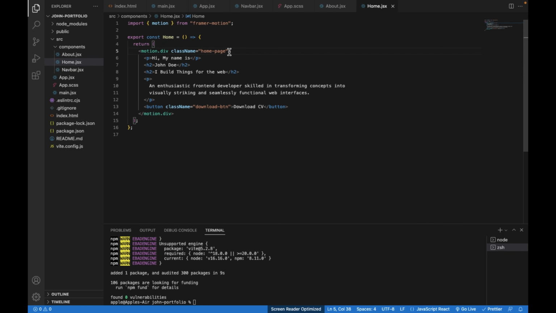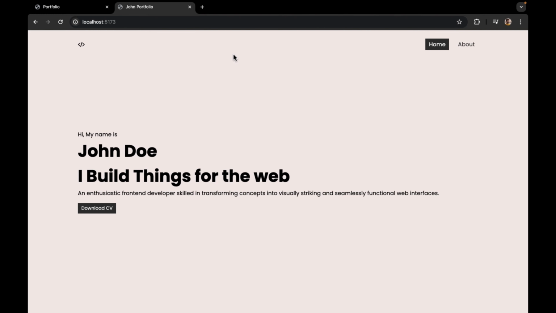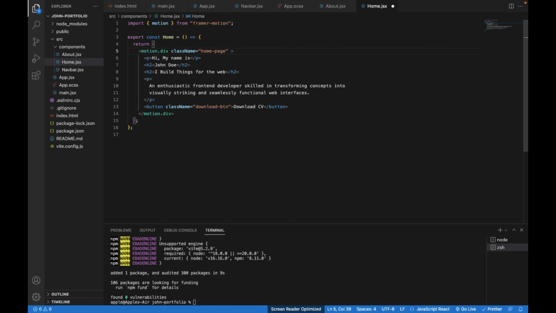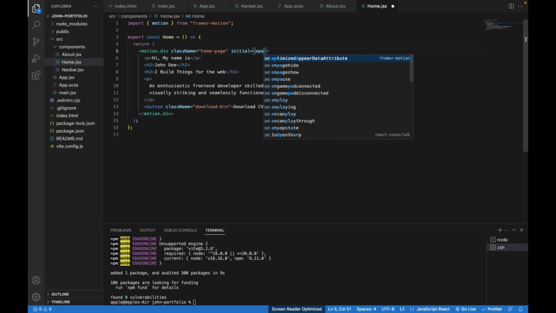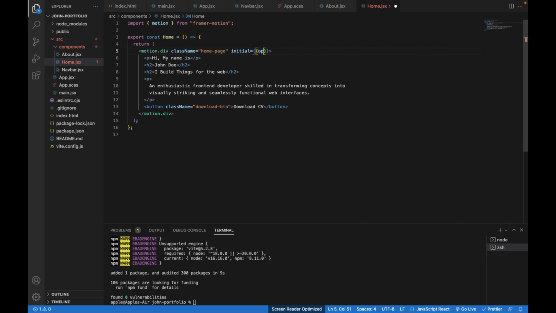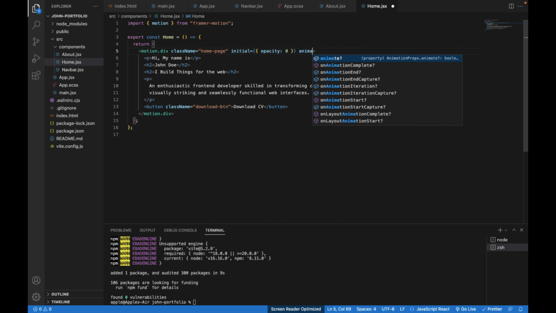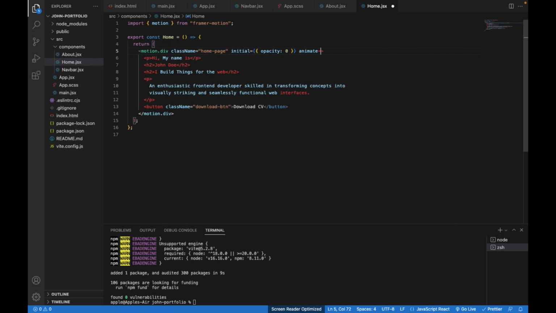Okay, so to add animation I can do one thing. So here I can define initial. So what is the initial phase of this animation? So for now I can write opacity to 0. Okay, and when this page mounts, that time this animate method will be called, and here we can change the behavior.